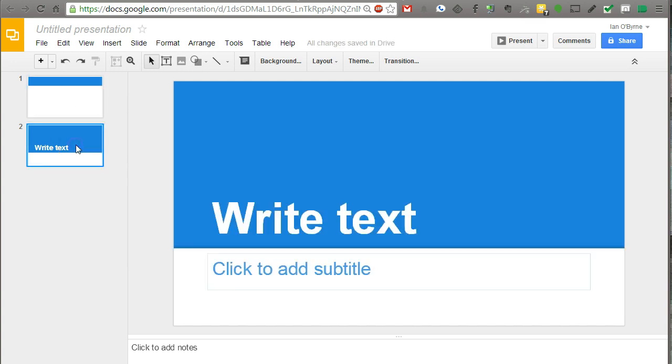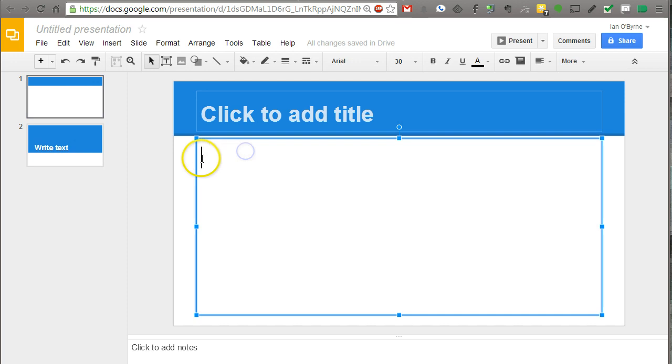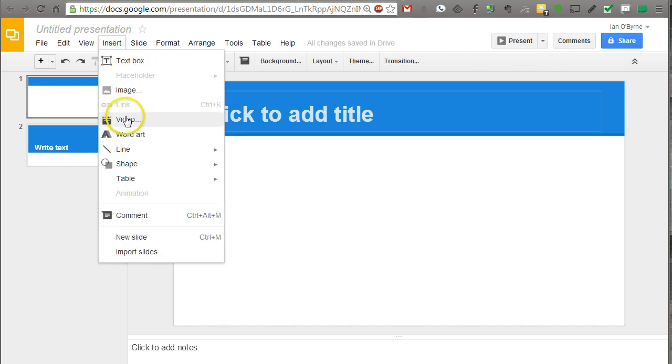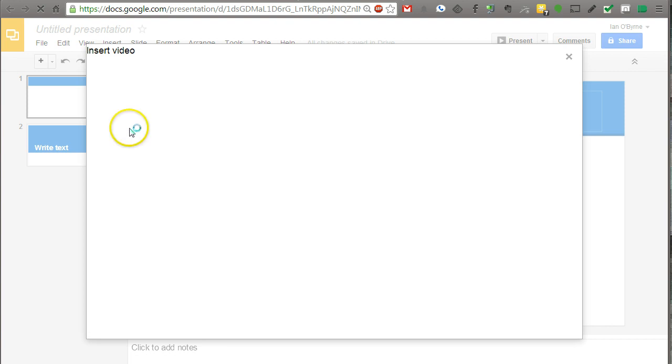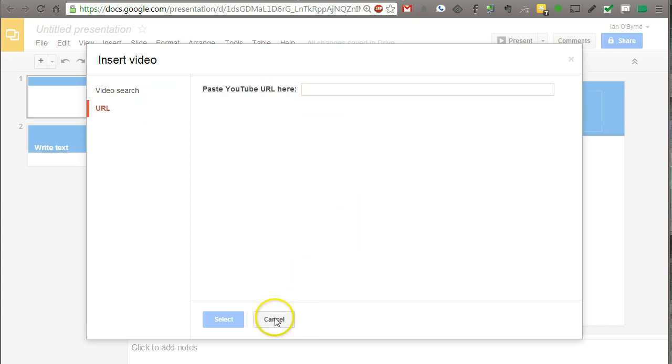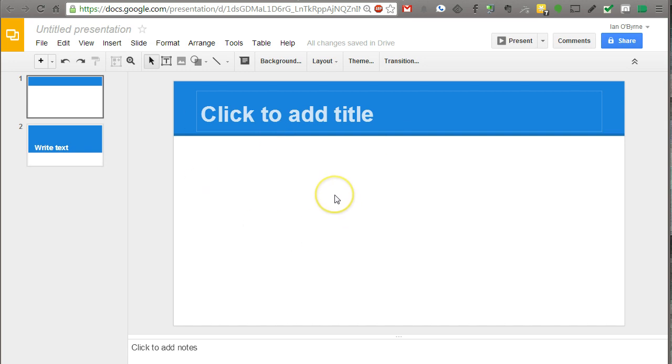A couple of the cool things that we have: embedding of videos works really well. If I want to add a video, I can insert a video. If it's already in YouTube, it works great. If it's a Google Drive video or a video that you have on your computer, it's a little bit more challenging. So my advice is to add it to YouTube, make your video private, and add in the URL here, and it'll automatically embed. Because this is an online PowerPoint, embedded videos work really well.